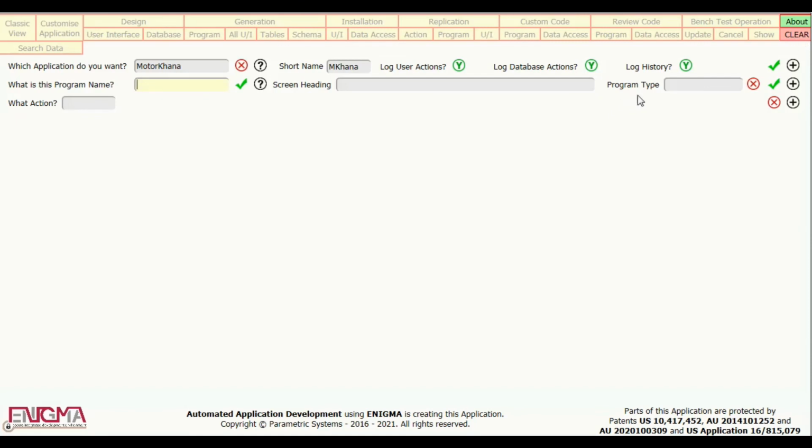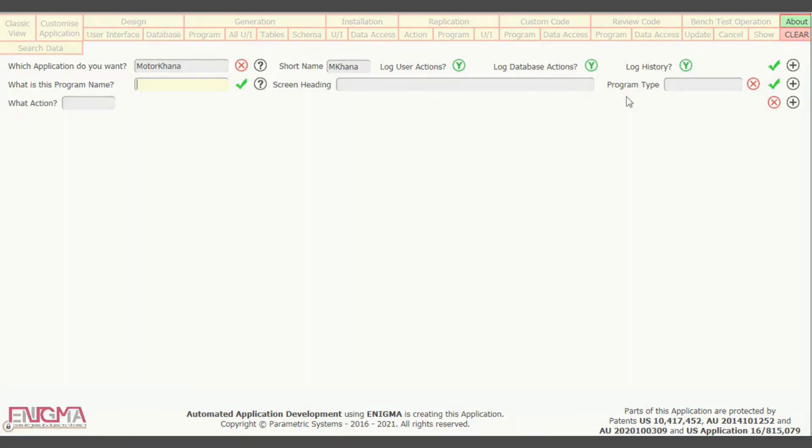The vehicle add program has all the information it requires. As you have seen, there can be a lot of repetition when specifying a program. Enigma contains programs to reduce the repetition. We will return to vehicle mod in the next video, where some of these efficiency programs, and screen design and some navigation facilities will be considered.